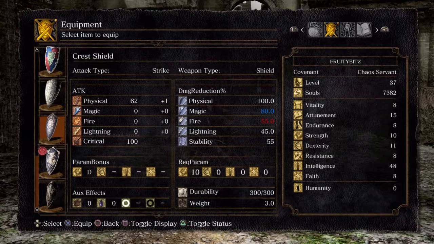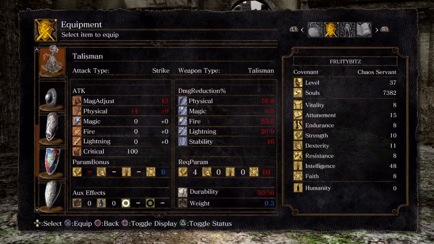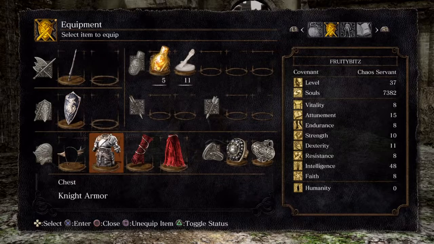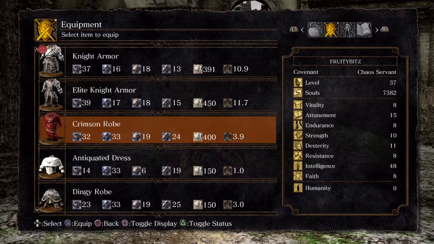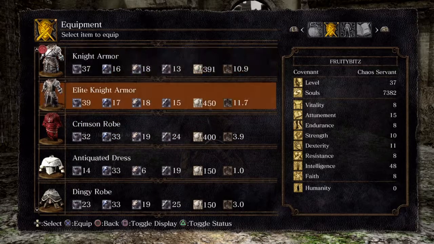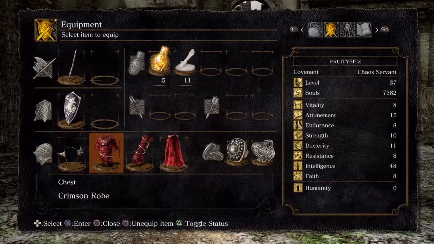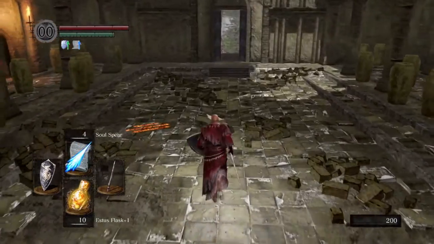Right. So, actually that's probably good enough. We've got 85 against fire. Yeah, that'll do. So happy with that. So I've got Knight Armour, Elite Knight Armour. They're both 18 against fire. Actually, this is 19. That's interesting. Right, have I got anything better? No, I don't. So, yeah, go with the Crimson Robe, then it's slightly better. Okay, let's do this guy.